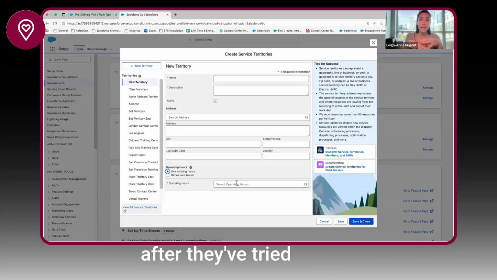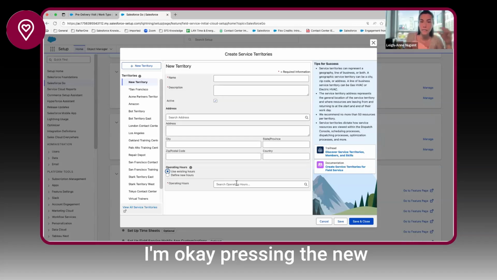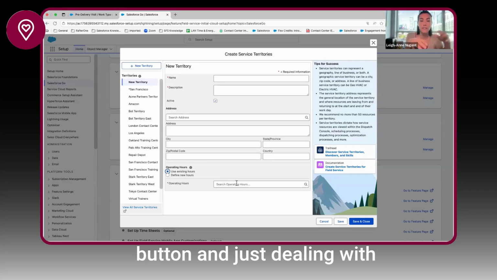After they've tried what out of the box feels like, 100%, we know that it's going to be terrible. And we know that it's not going to support their business processes. But through that, they're going to learn how to map out what the gaps are. And then they're going to say, okay, actually, this skateboard experience is going to be good enough. So I'm okay pressing the new button and just dealing with all the fields that we have.